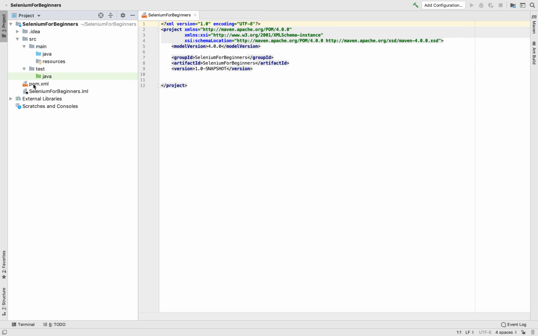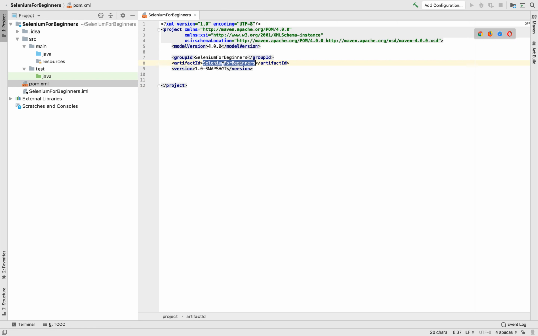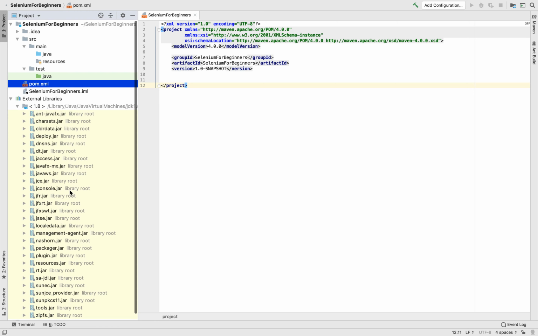Over here is the POM XML file, which is already open, with the group ID we set, Selenium for beginners, and the artifact ID, group ID same, and version. This you get by default. And over here is the external library, which is provided by Java. You see all the Java jars.